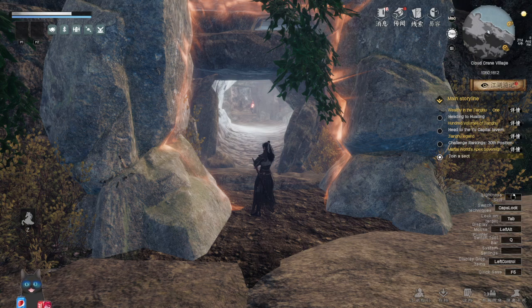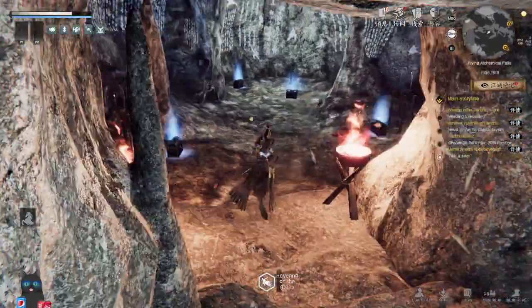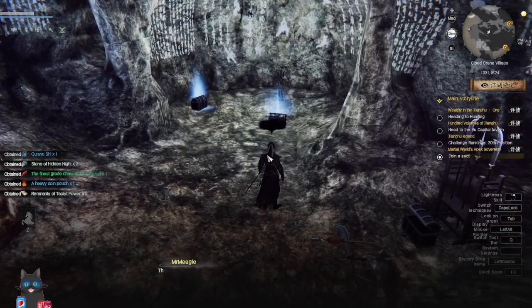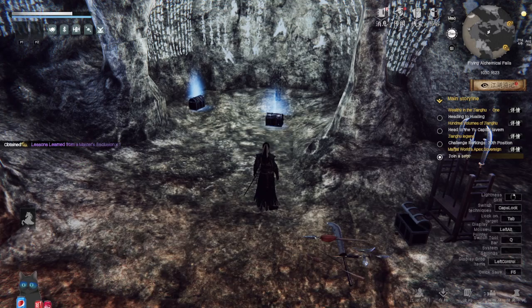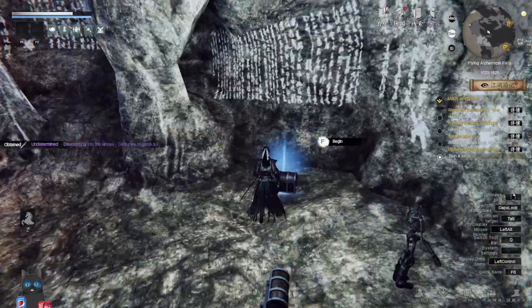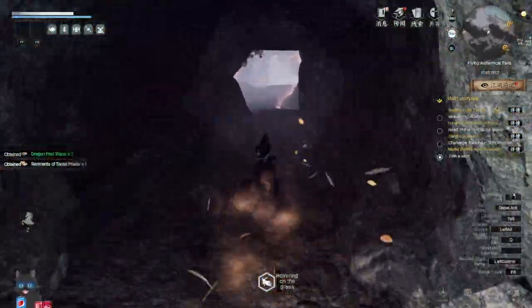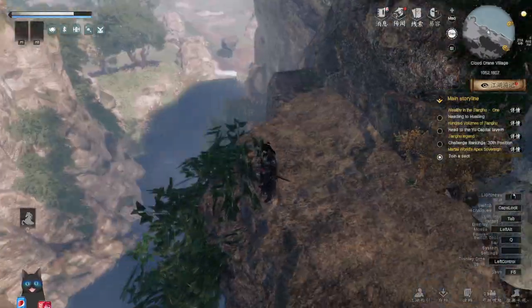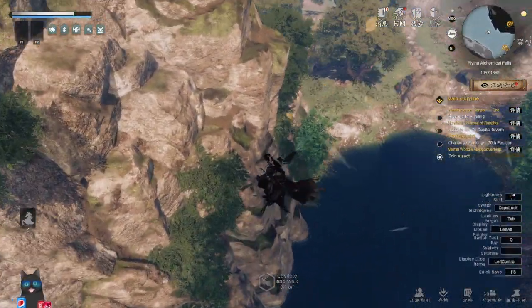This kind of looks spooky, so I'll save. Not spooky. A high person's insight, psychedelics. So that gave us a little scroll. All right, good run. This is right at an hour, and we are all set to grab the wind god legs and our flying skill.